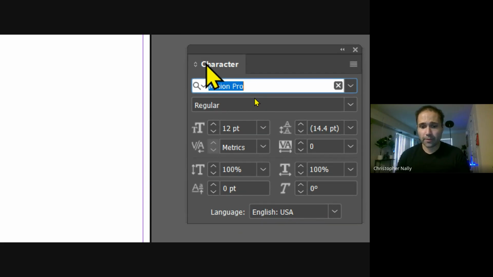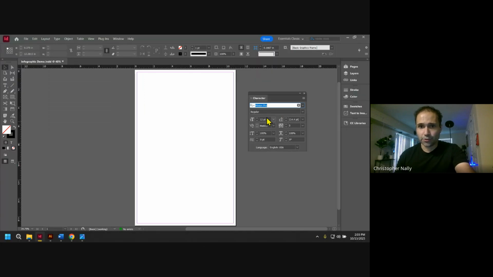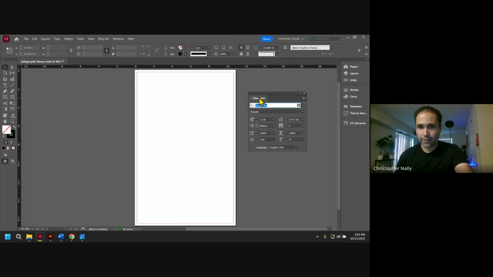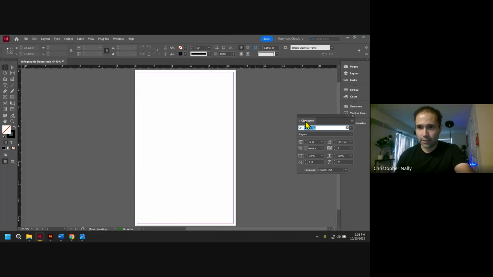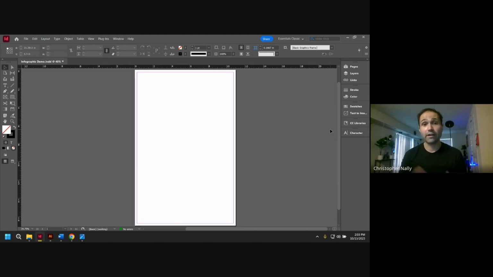This is important. Now, it comes undocked. If you want to dock it, click on this little tab up here, then click, hold, and drag, and you can dock it to your other panels. When you see that blue highlight, you just let go of your mouse, and it'll dock it for you. And if you click on it, it'll give you a little controlled pop-up. Cool, you have character. Now we need another important one, and it's going to be the paragraph style.